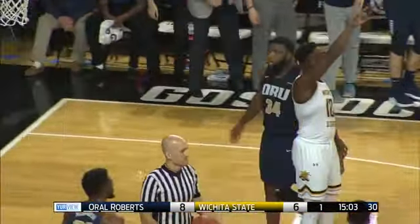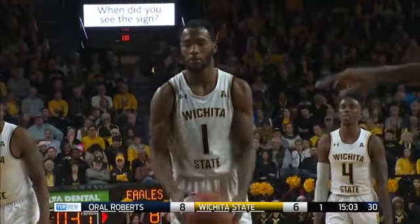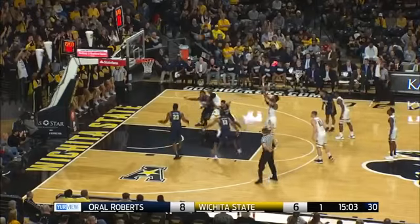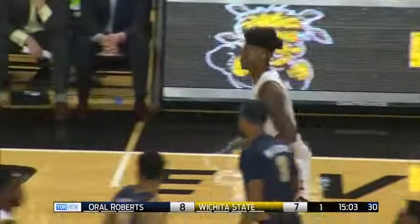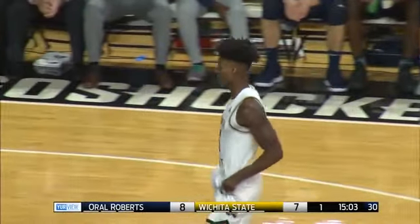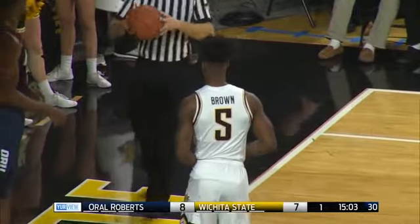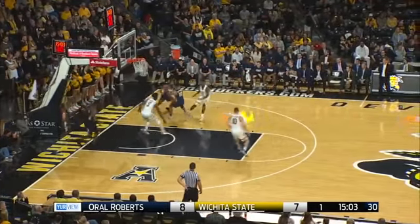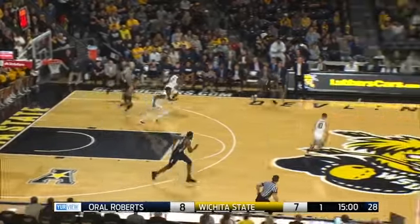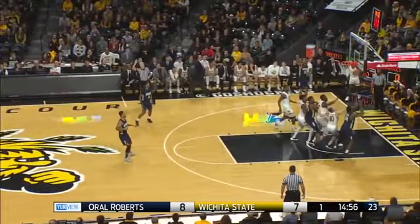You know, he scored 17 against Southern Miss, had 11 against Jacksonville State, but not shooting a really high percentage. 5 for 16 against Southern Miss, 3 for 15 against Jacksonville State. So 8 of 31, just 26% in the last two ball games. So maybe those free throws early in this game will get McDuffie going. Rod Brown checks in, McDuffie checks out. Now Marcus McDuffie needs only 7 more points to catch Jamie Arnold on the all-time Shocker scoring list. If he has a good enough game, he can jump 3 guys on the all-time list. We'll talk about that as the game progresses.